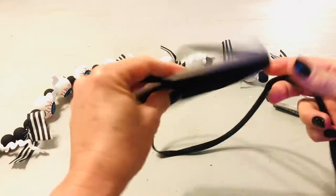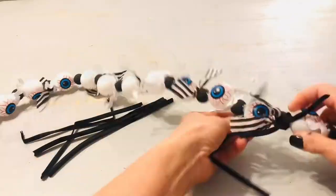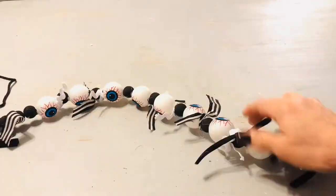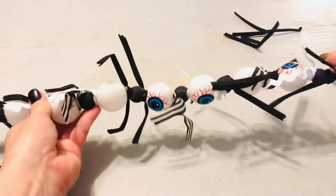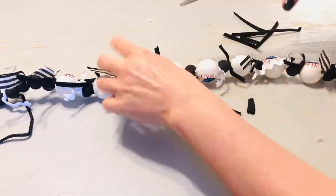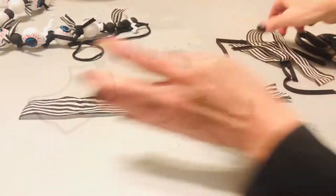Make sure you keep watching because my next DIY is going to be another challenge from my daughter. I think I knocked this one out of the park — I haven't asked her yet, but we'll see what she thinks. For our next step, we will give this little guy a haircut and cut all of those ribbons approximately the same size. But don't stop watching because the next step will really take the cuteness factor up a notch.